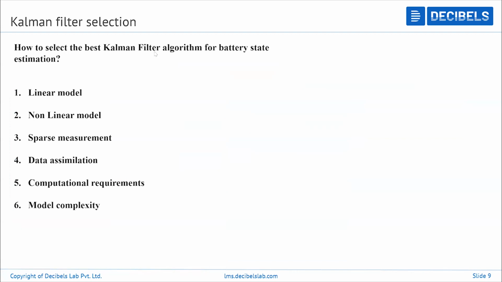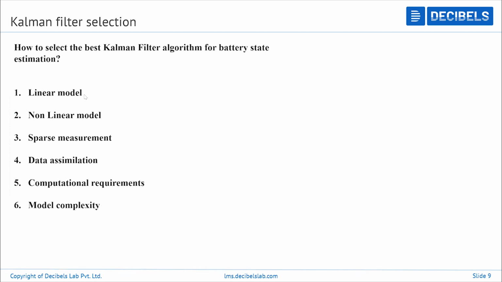So how to select the best Kalman filter. As our main topic is the battery, we'll discuss this part, that is the Kalman filter for your battery application. So one with a linear model.